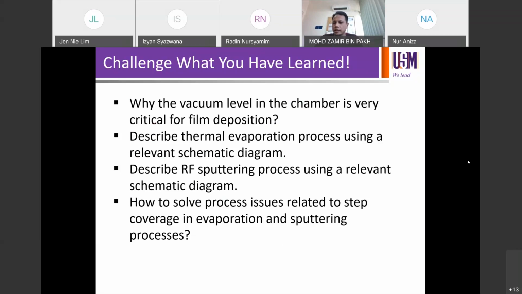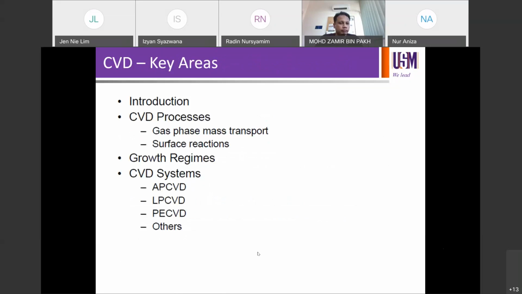Anyone? Aniza, what do you think? Annealing, yes, good. Annealing is one. You can anneal the sample, for example, in order to improve coverage. How about you, Aniza? One more thing. Any other guys? Ladies? Rotate the sample. Yes. The 2 obvious answers are annealing and rotation. Done. You can also optimize the mounting, the angle, stuff like that. That can be done as well, but it's not that straightforward. But the most straightforward are annealing and sample rotation.